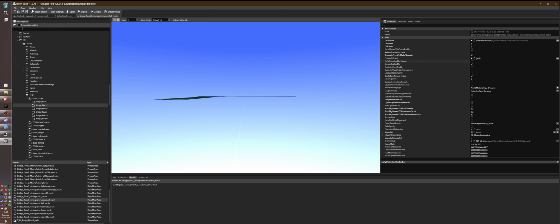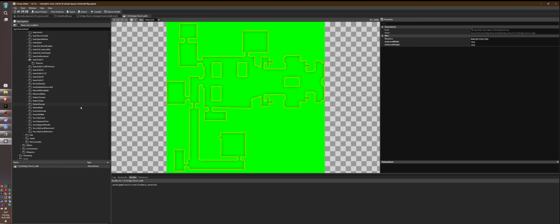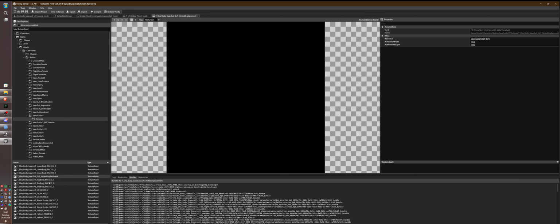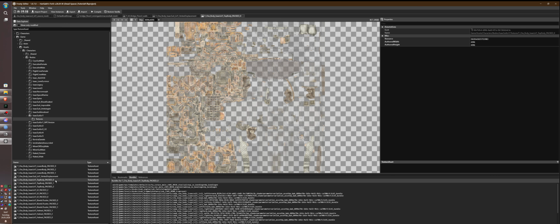We have a search bar up here, which has a lot of filters you can use. I'm going to show them on the screen. For example, you can look for type picture asset, and then it will only show files which are the type of texture asset. And these are textures that we can look at when we open them. Top body, if I disable the map here, we can look at it. There are mainly different types of texture types. However, texture asset is the main one.